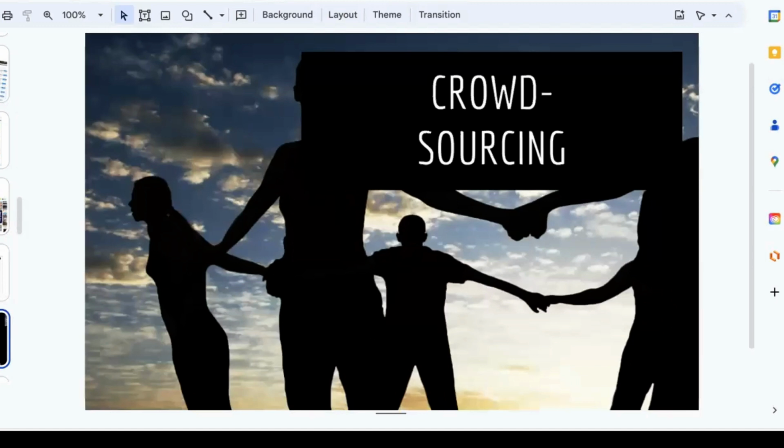Let's shift gears for a little bit and talk about crowdsourcing. People learn together. As I said, search is social and knowledge building is also social. And so there are a number of crowdsourcing projects out there that may be useful for you as a librarian in terms of helping patrons, clients, students find information.